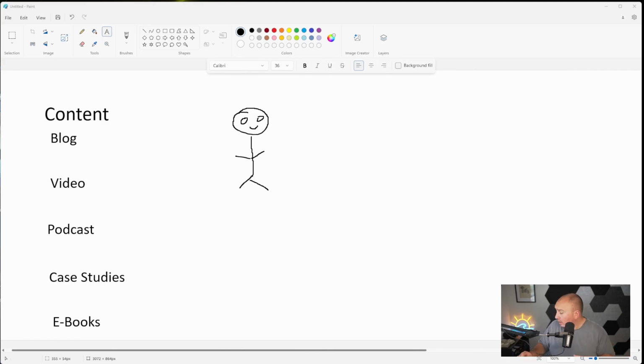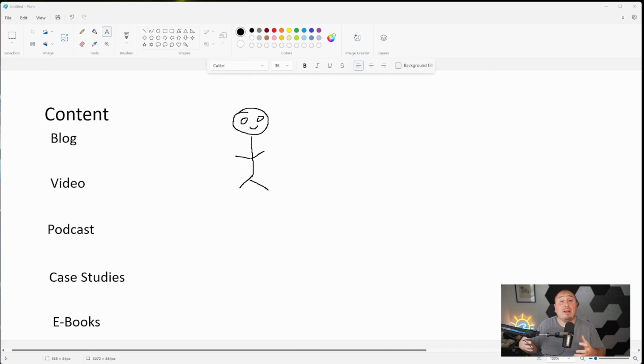If you're podcasting, right? I have my microphone here from a prior video, but go get a USB microphone. These microphones are fantastic. Maybe a great one will run you about $100, maybe $200, and you can use it in your Zoom calls and everything else. But the audio quality from this compared to that camera or my little USB camera up here, tremendously, tremendously better. So investing in good, especially if you're going to do a podcast, is not the worst idea in the world. Case studies about how you've helped other businesses. And then ebooks, the process of giving them the recipe for success is really, really important.